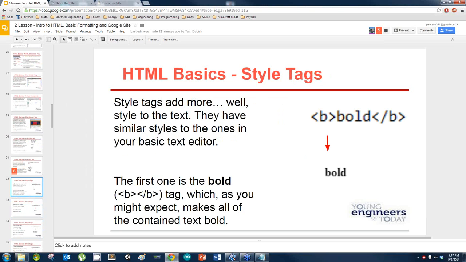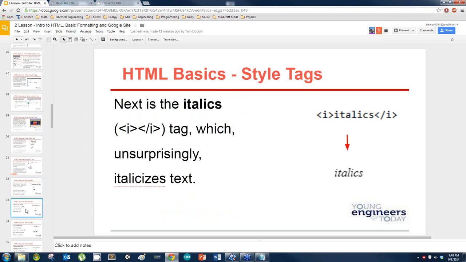All right. Well, you can also do bold letters by using the opening tag B, closing tag B. This will make anything you type in there bold, and this can be in the header or in the body, but you probably won't be able to see it in the title because it's on the top of the web page. You can use italics. Open I, then you close it out again with a forward slash, and then you put your text into italics.